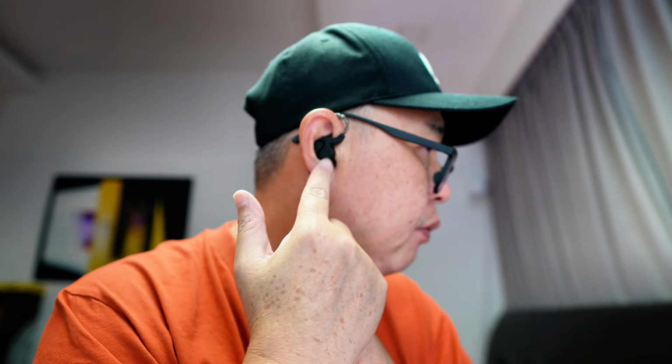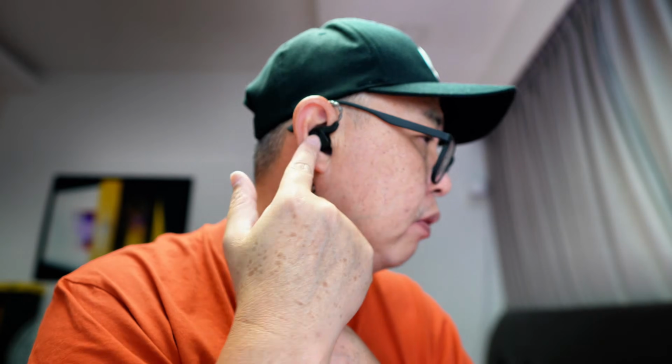Now in terms of fit and comfort, because of the shape, the fit and comfort is a little bit odd for me. So it does go in. The nozzle is long enough to reach my ear canal, and I don't need to keep fidgeting around with it. It fits my ear, just that because of the shape, this part here juts out to the inner side of my ear. So after listening to this earphone for about an hour, I get a little bit fatigued, it gets a bit sore on the inside here, and then I'll need to take a break. So this part here doesn't really fit my ear. It does push to the inner side of my ear.